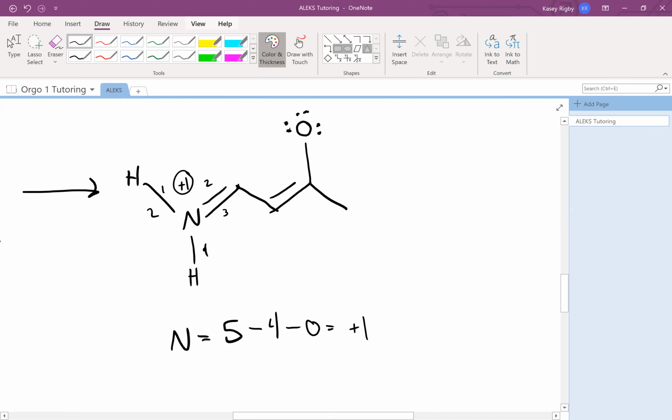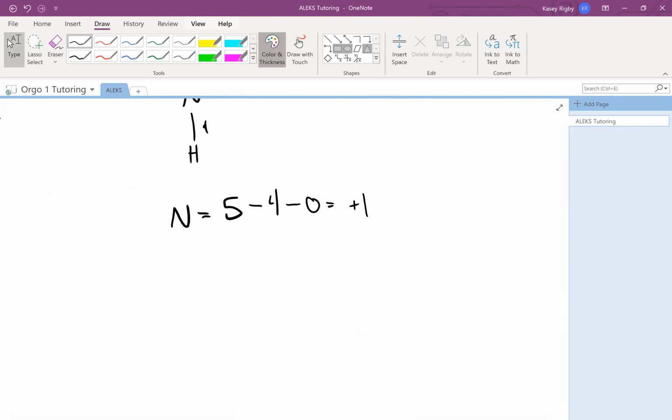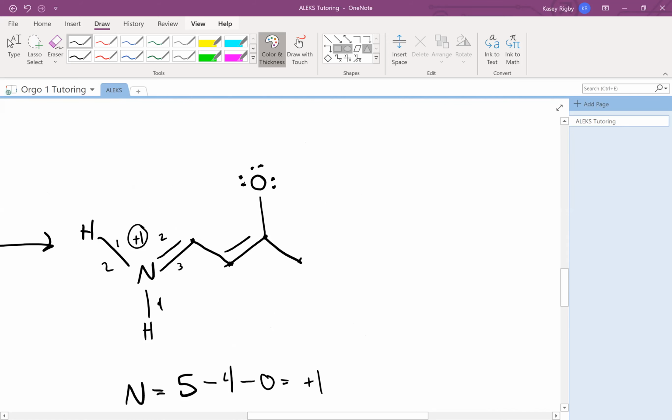All of these carbons look okay because they have 4 bonds, which makes sense because for the formal charge of carbon to be 0, it has to have 4 bonds, because 4 minus 4 is 0. So that's totally fine. The only other atom that's different from carbon and hydrogens is this oxygen. Whatever atom is not carbon and hydrogen, we call those heteroatoms. So the nitrogen and the oxygen are heteroatoms. So we're focusing on the heteroatoms here.